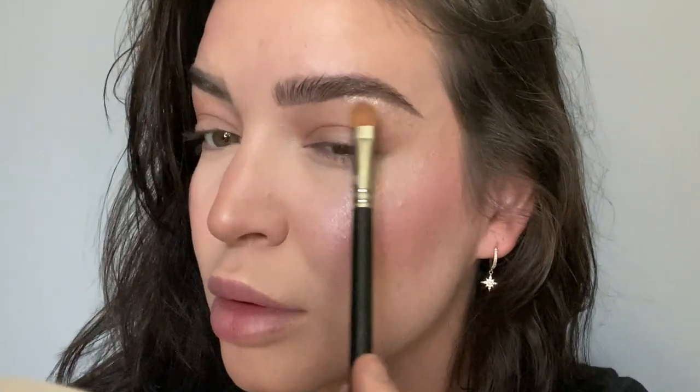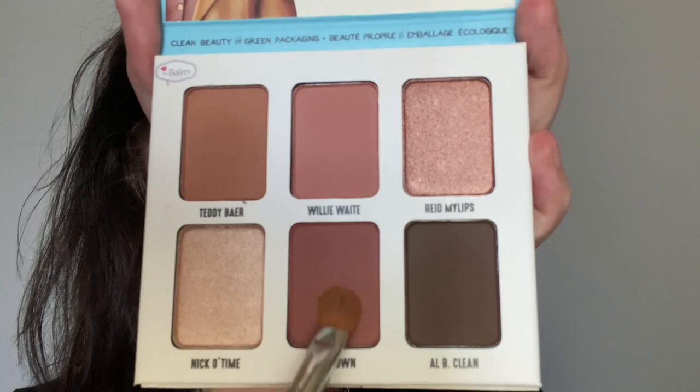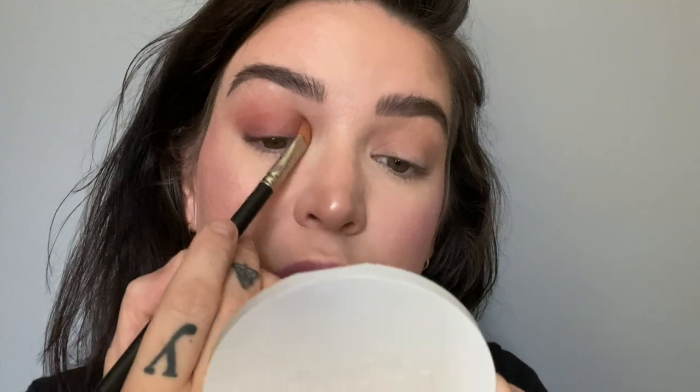This is a really beautiful color for transitioning and for the crease. Love it. I'm gonna take the Milk Makeup Lit Highlight and put this on my brow bone. Next, I'm gonna go in with Kneel Down. I'm gonna take this onto my lid, all over my lid actually, and bring it up into the crease.